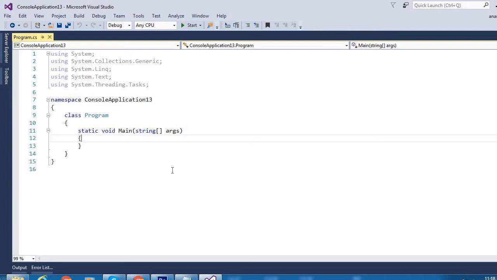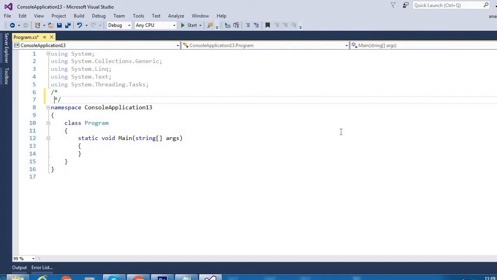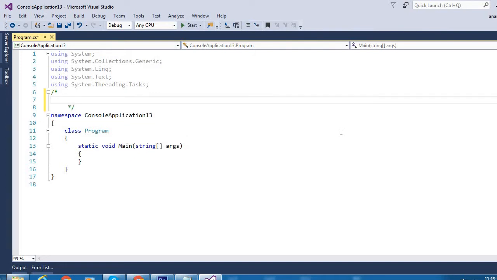First of all, I'm writing a comment in the description of what I'm going to do here: an application that reads your name and age and displays them. So this is our main purpose.